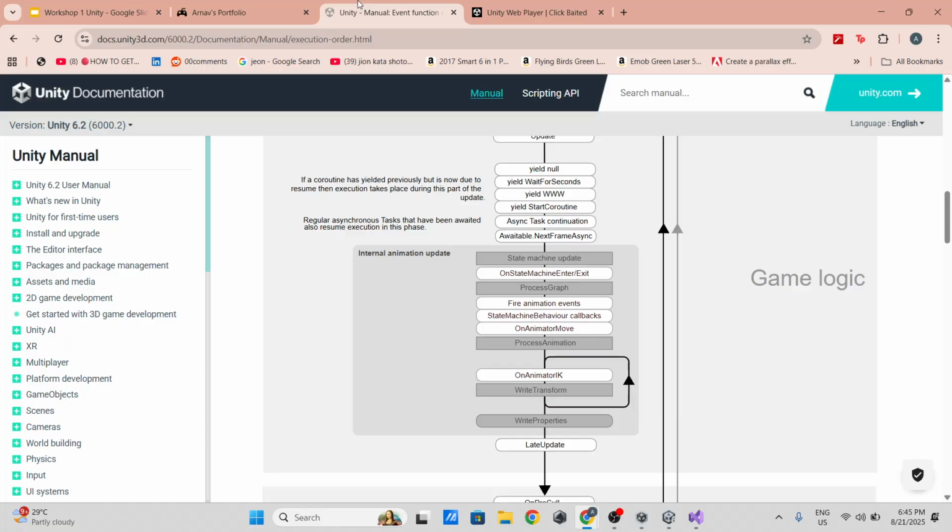For example, if we have a float value, by default it's a private value. So I put float speed equal to 20 or something, and I don't want it to be accessible to all the other functions.